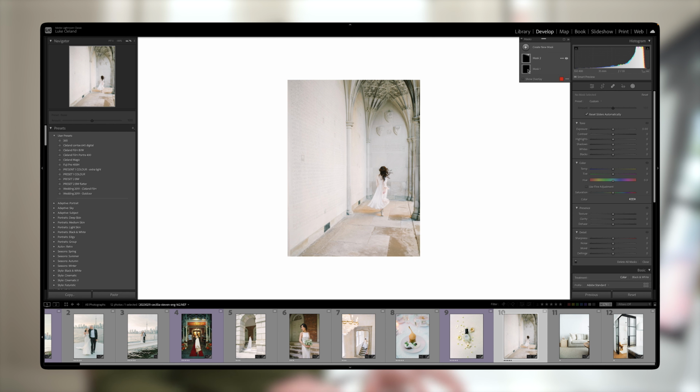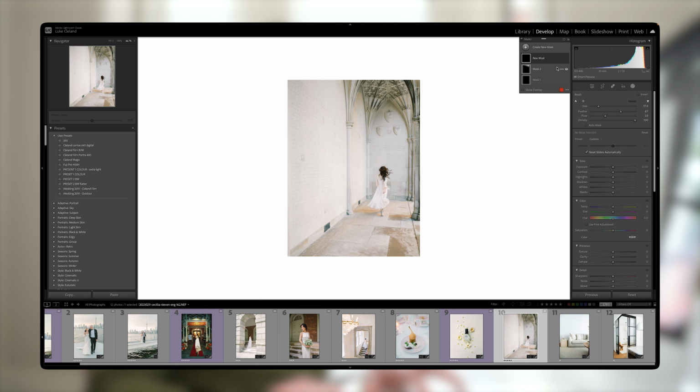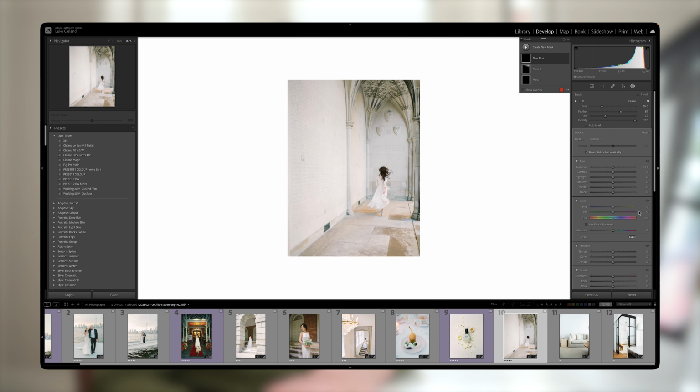So I'm gonna hit K to create a new brush mask, because what I think that gradient was doing was getting the edge, and it was almost making kind of this line of darkness that I didn't want. It's almost the middle that I want to be brought back a little bit and to make a little darker. So let me pull down the highlights and the exposure just a little bit. And then I'm just gonna paint a little bit in this middle here.